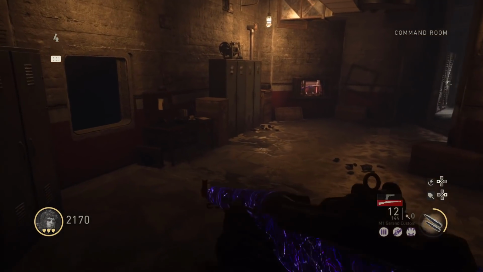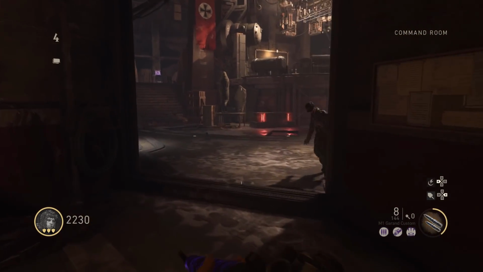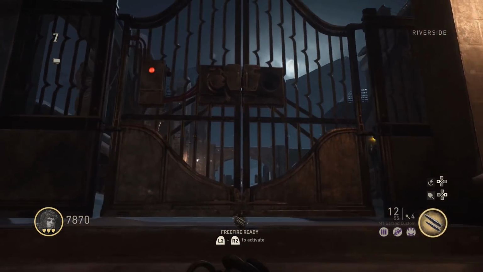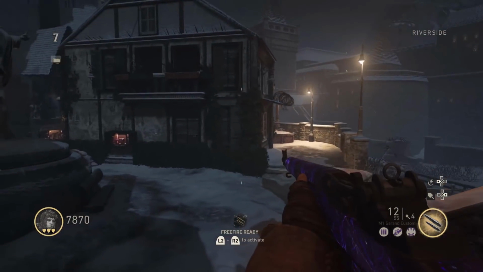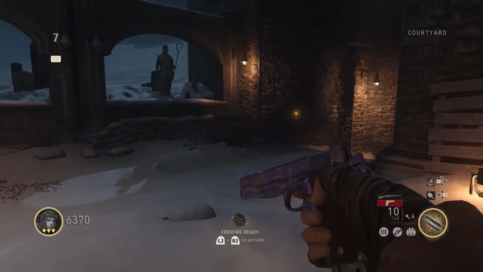So I'm going to show you a couple of things that you're going to have to do so you don't open the bunker door or any other doors that are not necessary. So for instance, if you want Speed Cola and Electric Cherry, you're going to have to go through the courtyard side of the map, which is 1,500 jolts. And it's going to take you to the lab area.